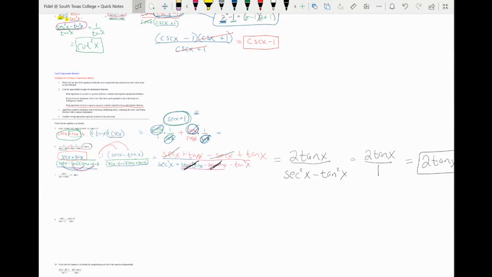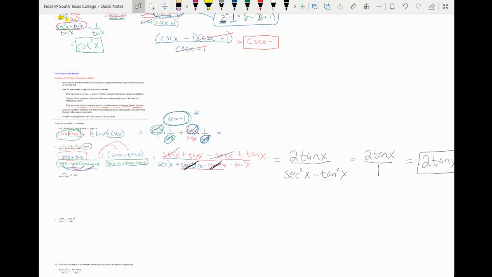Yes, sir? So, for these questions, are we just showing our work on why the left equals right? That's exactly all we're doing. So think about it this way. These problems are telling me, hey, this side and this side are the same. Why are they the same? Because I can rewrite some pieces to make it look like it, and if you start rewriting those pieces, things start canceling out, like when we multiplied here, and the secant tangent x and the other secant tangent x, one was negative, one was positive, they canceled out, right? Our terms were able to be reduced, but that's all you're doing here.